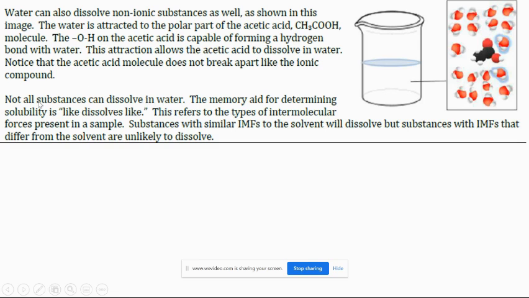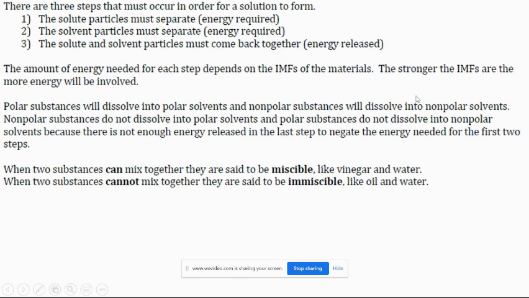All right. Not all substances can dissolve in water, like I was saying. Typically, things that are polar will dissolve with things that are polar, and things that are nonpolar will dissolve with things that are nonpolar. We talked about that yesterday, and how if water is attracted to other water molecules, it's going to be more attracted to other water molecules than it would be to a nonpolar substance that comes in here. And that's why they separate into different layers.